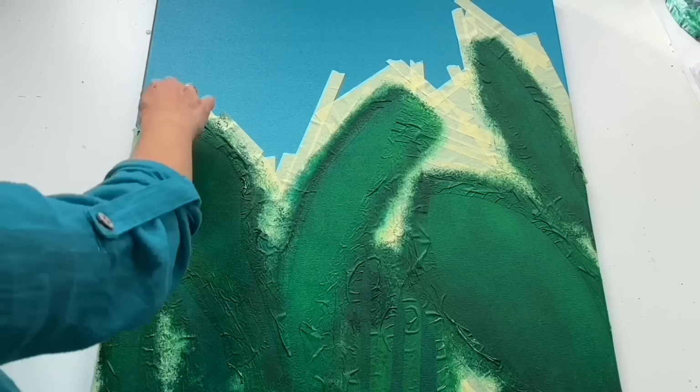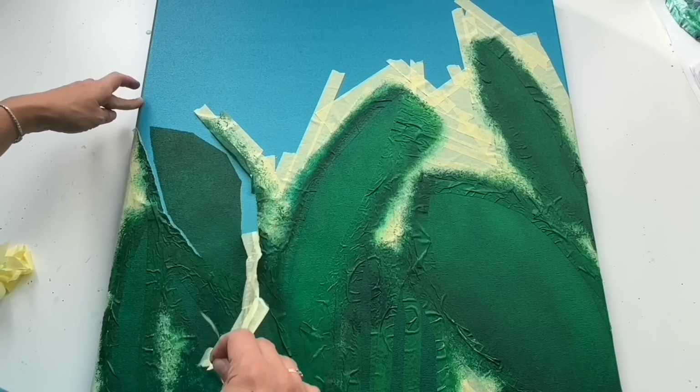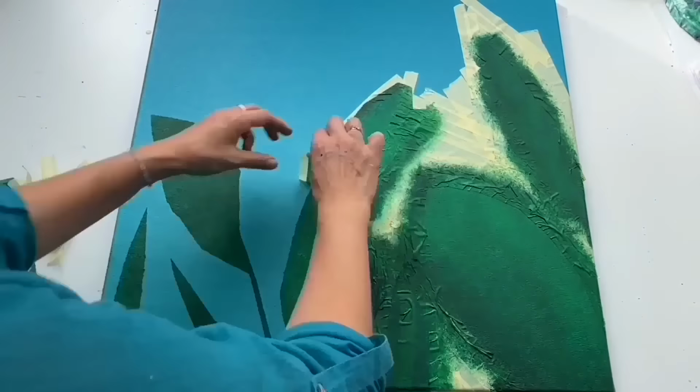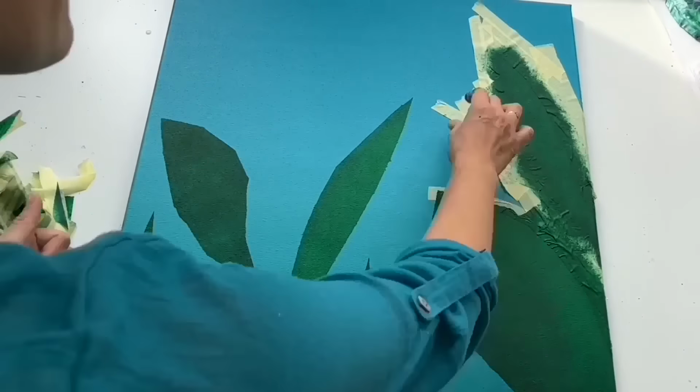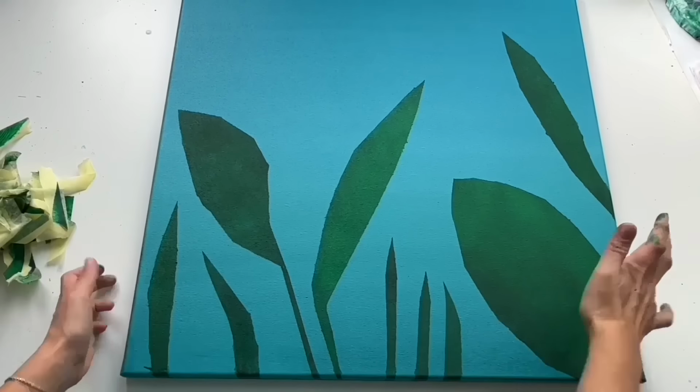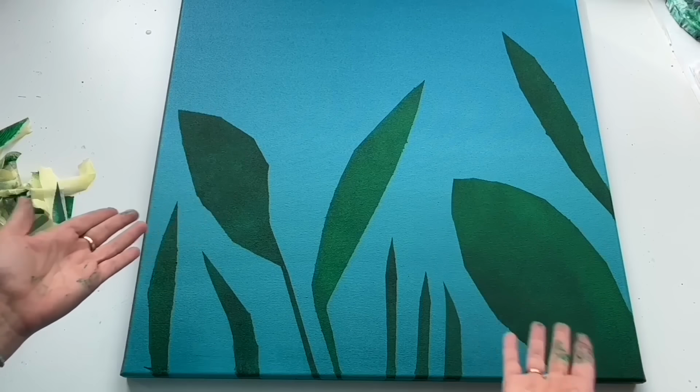Time to take these tapes off, and you could also paint this with just a regular brush, but this is so much fun and also it creates interesting shapes and the texture of your paint looks very different than if you painted it with just a regular brush.